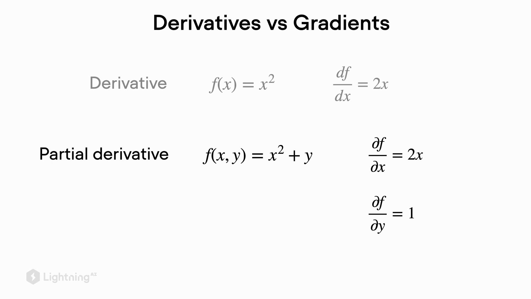And now there is a second variable y and I can also compute then the partial derivative of f with respect to y and in this case it's one. So in sum the partial derivative is something we use when we have a function with multiple variables and we want to compute the individual partial derivatives.